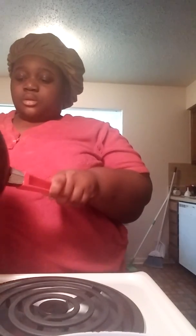So we're just going to keep on sizzling it. I use the tongs just to get some of the excess kind of stuff off. Okay, so we're gonna add our sausage and stuff in there. So with the sausage and onions, it smells like heaven in there.